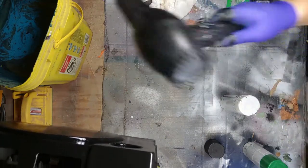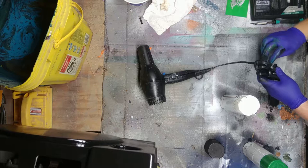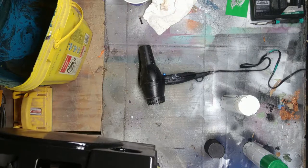So here's a cool trick that I learned a while ago. You don't actually have to wait for the paint to dry fully, you can actually just use a hairdryer. This really works well, especially if you're impatient like me, because then you can get this entire project done in about a day compared to the amount of time it would take if you waited for the individual layers to dry.